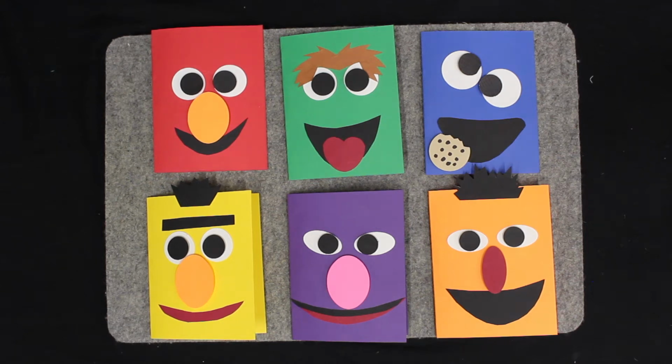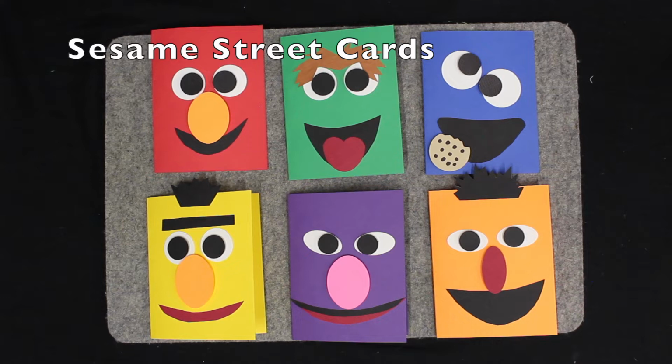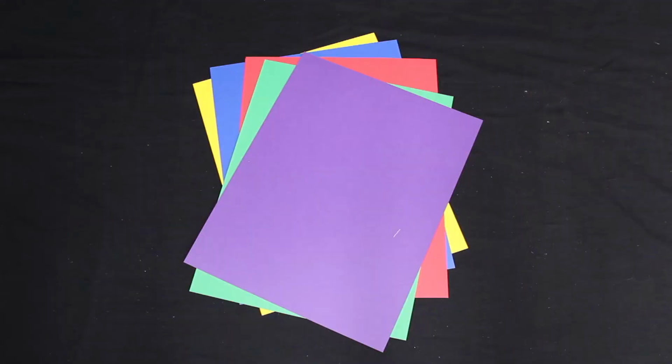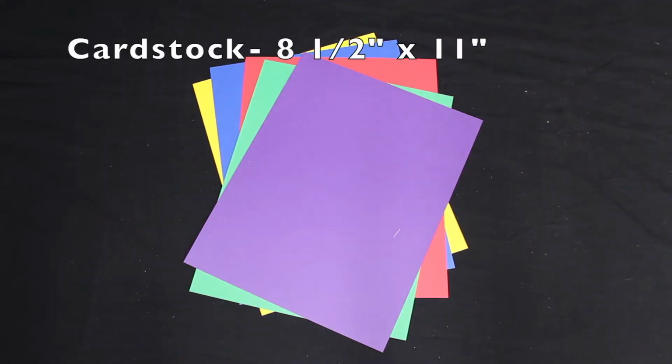Welcome to Jadda's Craft Cottage. Today we're going to make these cute, adorable Sesame Street cards. You can use them as invitations for a birthday party, thank you notes, or just a greeting to make somebody happy. Let's get started.